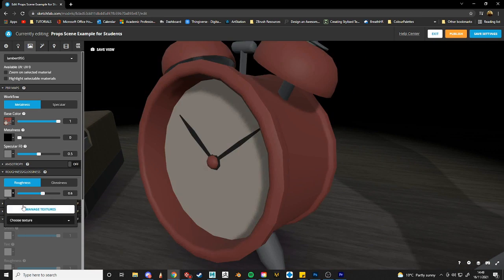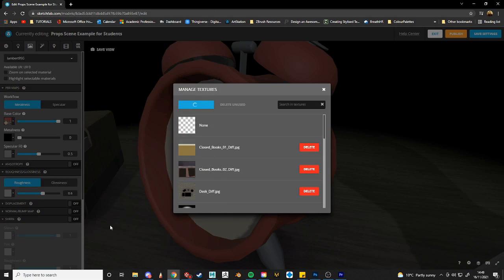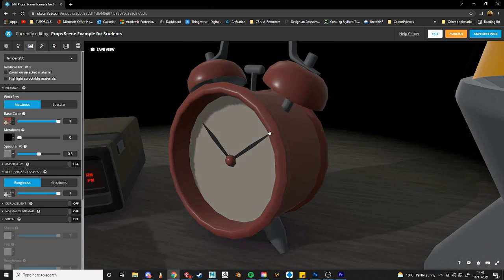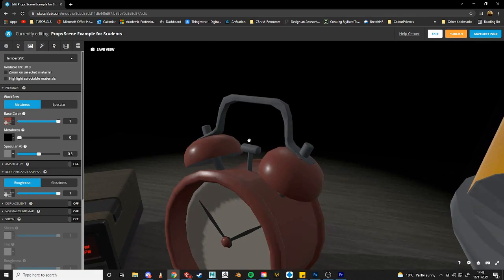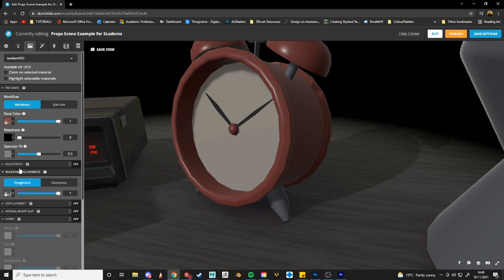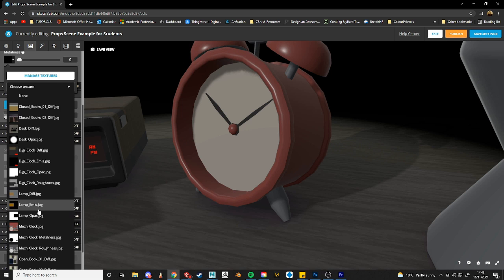So my roughness, let's apply my roughness and my metallics, let's drag both of them. There we go. So right there I can see that's working nicely. Let's go to my metalness.